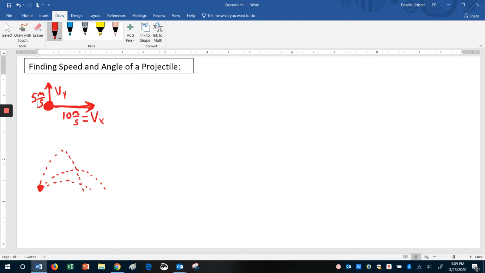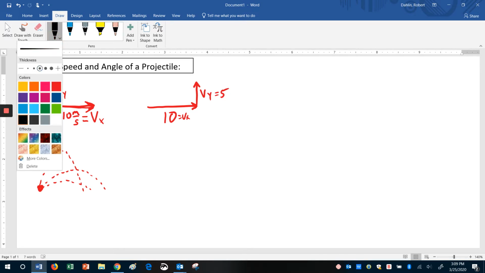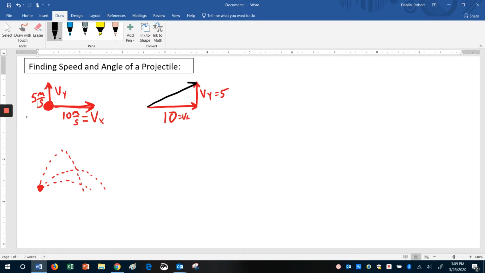So imagine a triangle where, instead of an arrow being 10 meters per second, the side of the triangle is 10. And then the up arrow represents a line that starts at the end of that arrow from the Vx and goes up. This would be our Vy, and we're going to call that 5. Well, if you then connect those two, you see how we have our right triangle, where this is a 90-degree angle, and this is your hypotenuse.